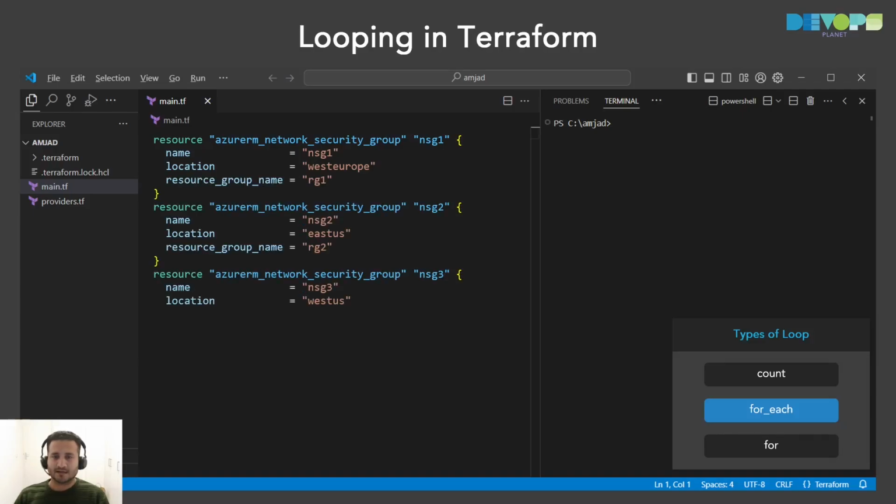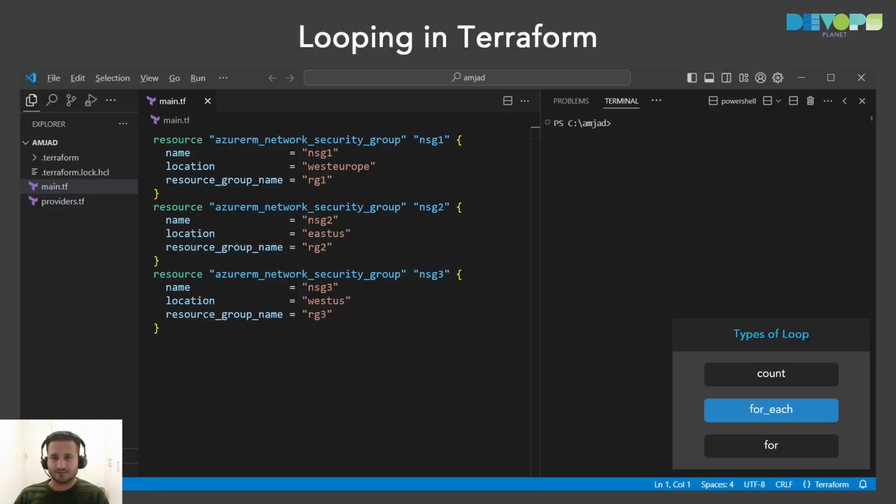Now let's take another example. Now we do have an example where I have to create three NSG, three network security groups. And if you can see in the example, we have three properties now, three arguments, and it can be more than three arguments. So in the NSG1, I can see the name is NSG1, location is West Europe, and resource group name, because we have to provide the resource group in the NSG, is a required argument, and the resource group name would be the RG1. And if you see, all three NSGs have a different name, different location, and different RG.